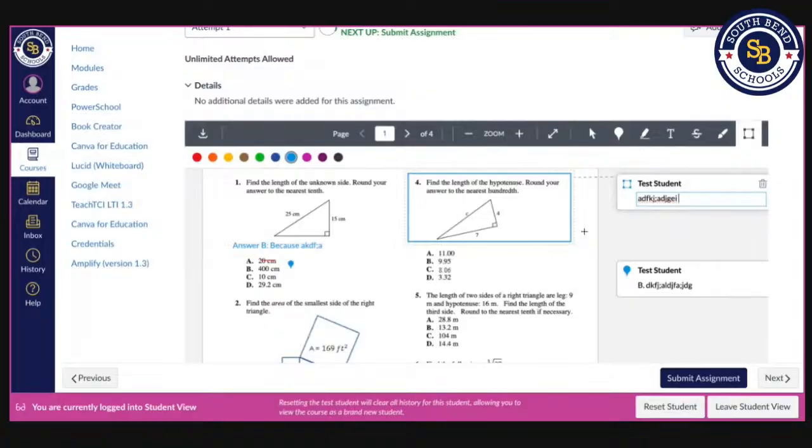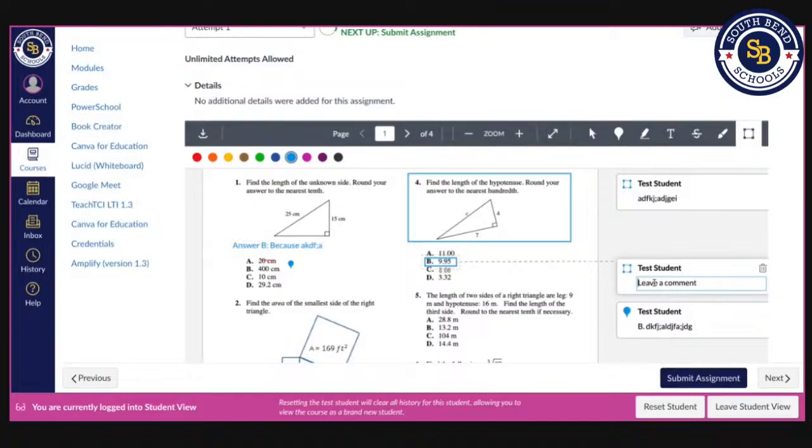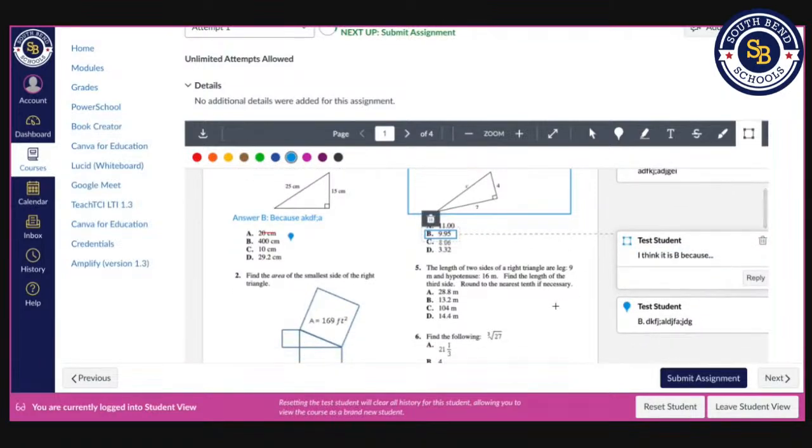So say for answering, you wanted them to just circle the answer and then explain why. You know, I think it's B because... So that annotation tool is really cool.